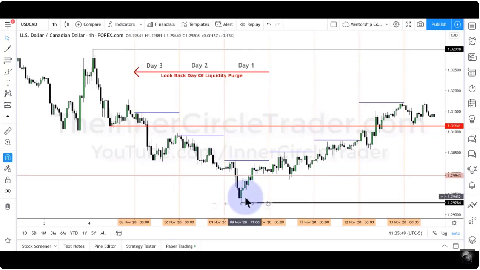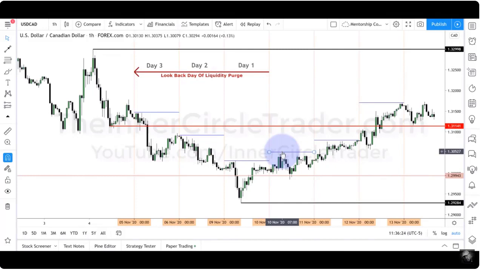But if it runs below it and then goes back above a specific level, what level would that be? Well, we want to look at the day that it occurs and it runs the liquidity out. So this day here, I've annotated the daily high. If that high is traded to and through, that is a market structure break, only on the basis of a liquidity purge. Now, it does not mean it's 100% successful. It just means that from an algorithmic standpoint, if we're looking at logical steps of processes, we look for this.